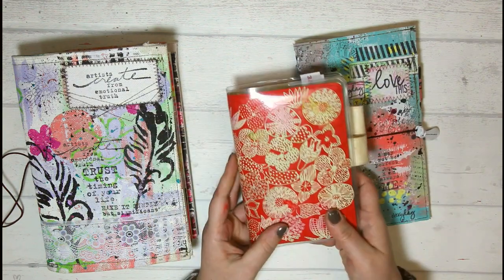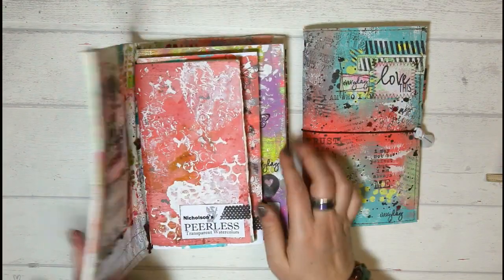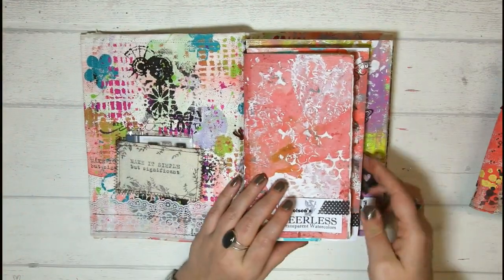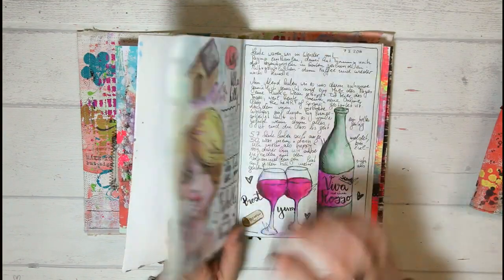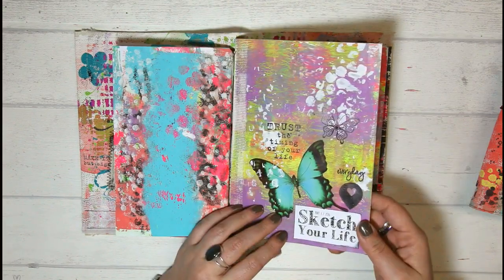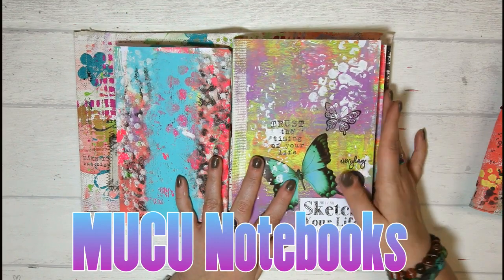Okay, so I was looking for a solution. I definitely wanted something undated, yet I definitely wanted something in the quality of the Tomoe River paper, and I was looking and looking and looking, and I finally found some notebooks. They come in grid paper, and they come in lined paper, and they come in blank pages. So those are A5 sized notebooks, and they are by a brand called Muku, which is M-U-C-U. I think it's a Japanese or Chinese brand as well.